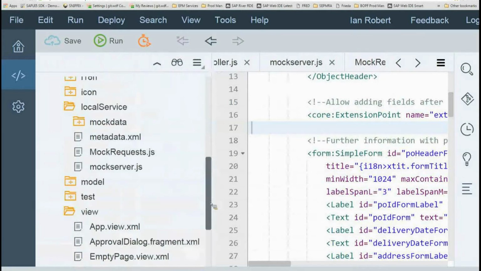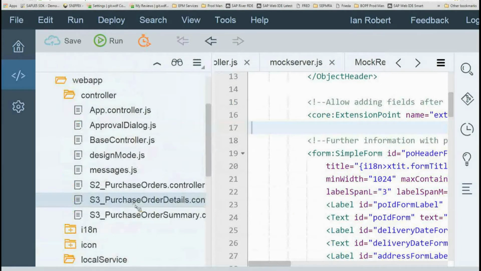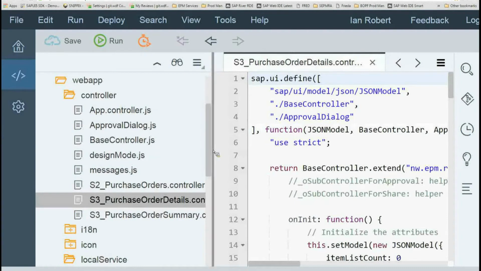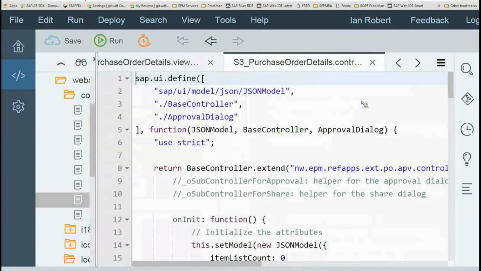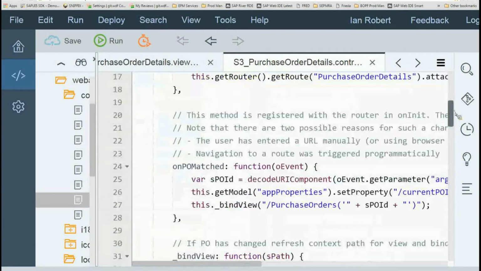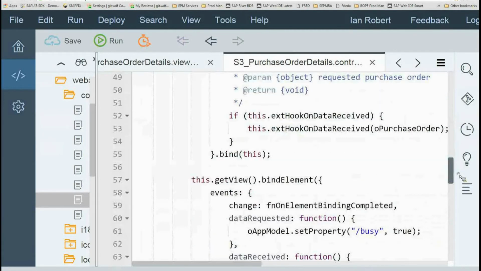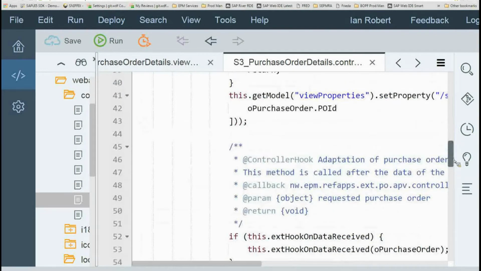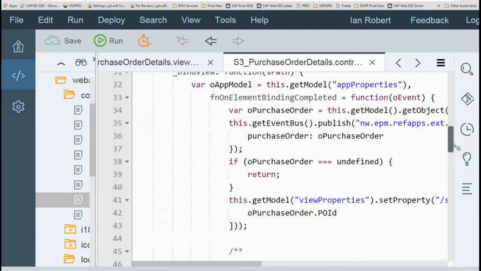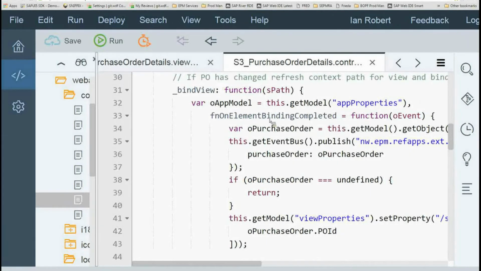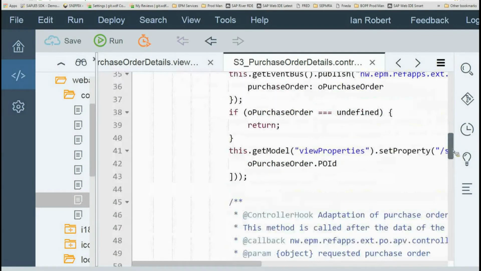And in the business logic, let's go to the controller. There's also something very nice, it's really based on the JavaScript language capability. So we provide the hook here, after the data is received and the view is bound, when the data comes back from the back end.